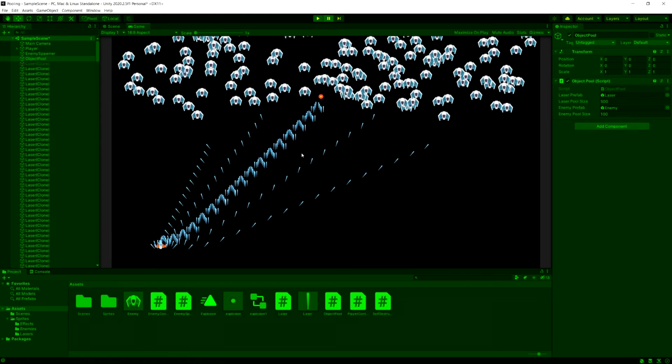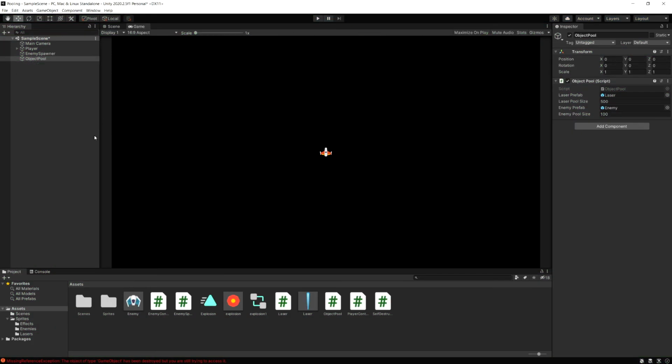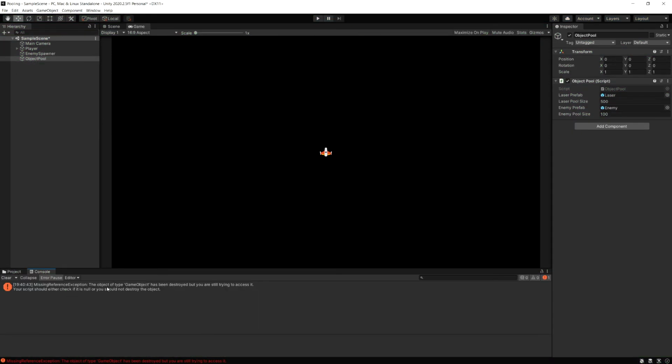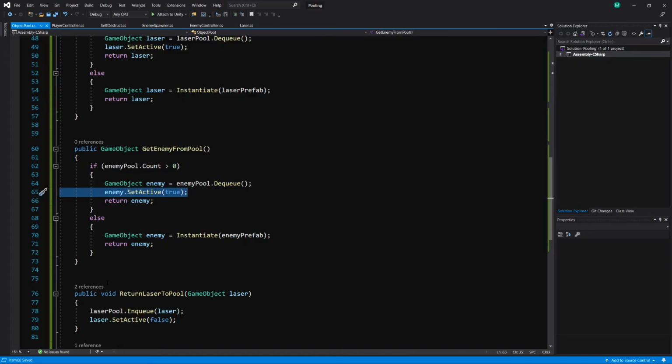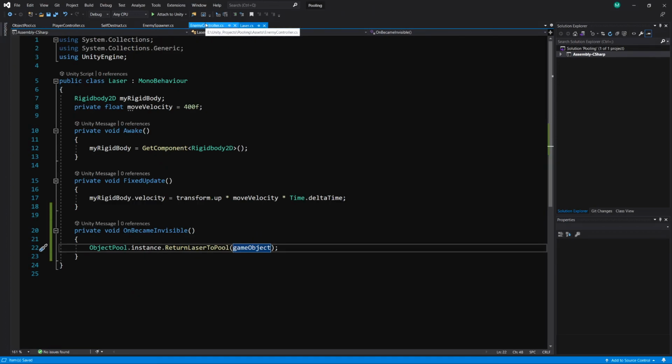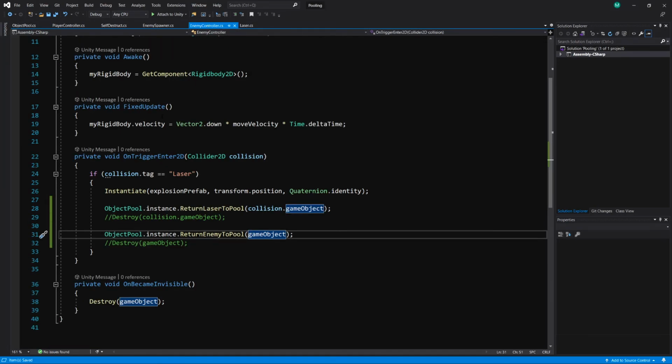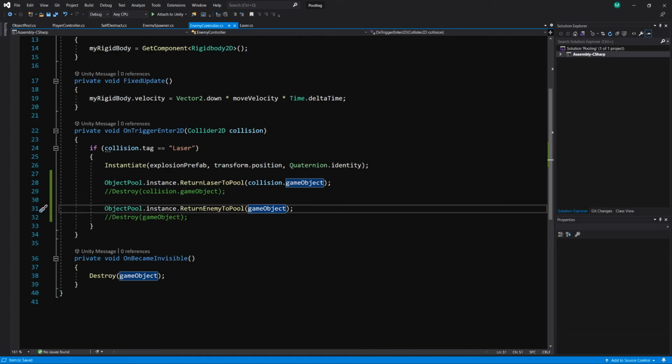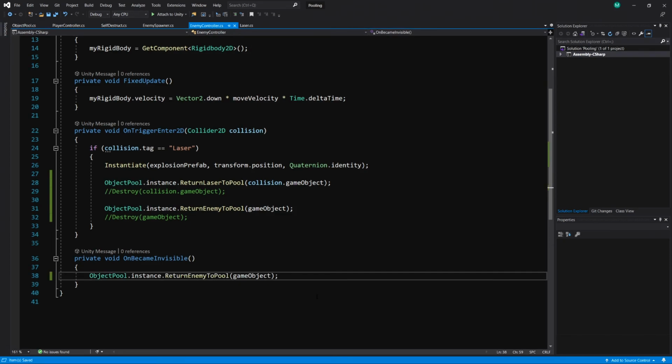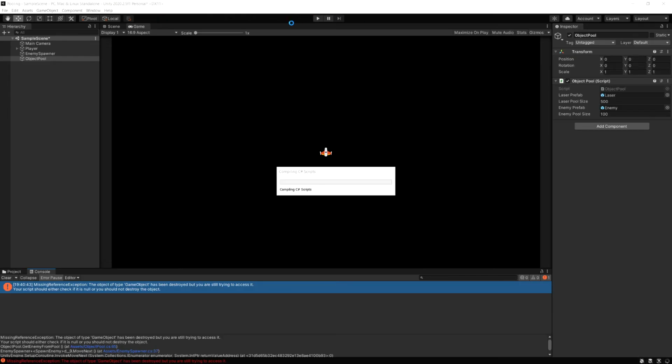So if we run the game now, it actually freezes, and that's because we forgot about one more spot where we're actually destroying the enemy and not sending it back to the pool. So that's giving us a null reference error. If we double click that error, it's going to take us to this point. This is where we got the error. So I'm just looking through any of our scripts for anything that says destroy. And here it is actually on the enemy controller. We forgot when the enemy becomes visible or invisible, we're actually destroying it. So if we copy this line right here and replace the destroy with it, now it's going to send it back to the pool instead.